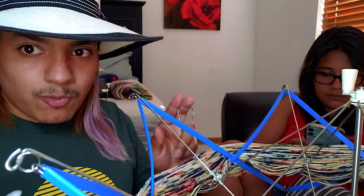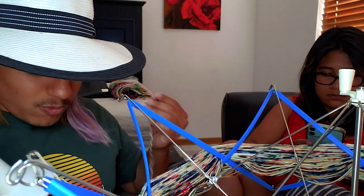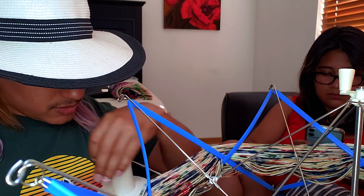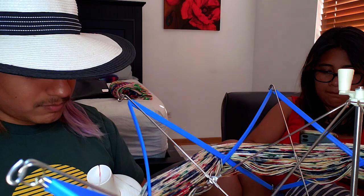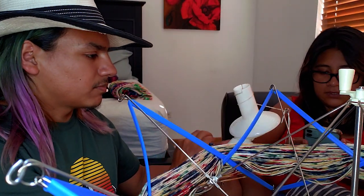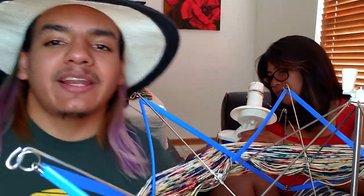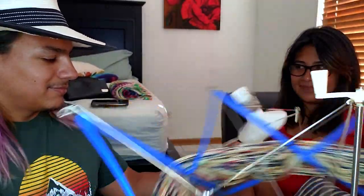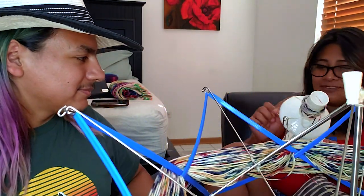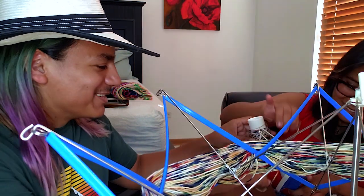Okay, so we're done winding this back up on the swift, and now we get to put it through the winder and turn it into a cake. Cool, so you got that. All right, ready? Yeah, like hug it. Okay, you're moving. I got it, go on. No, you don't. It's tangled up now. No!